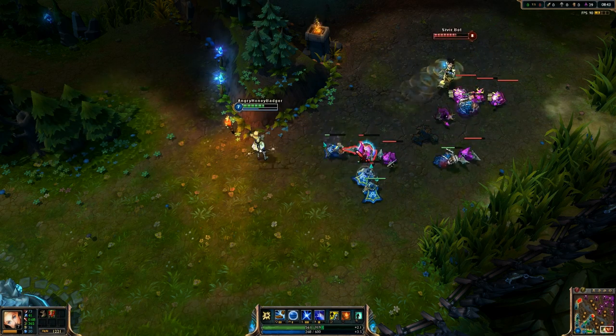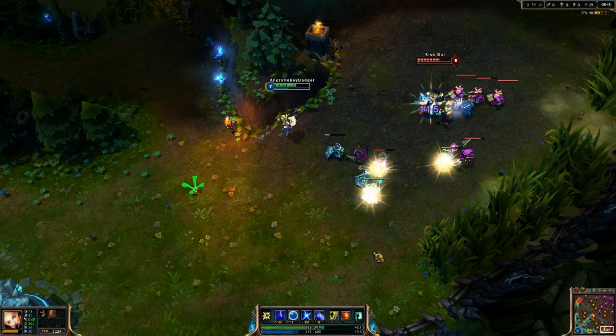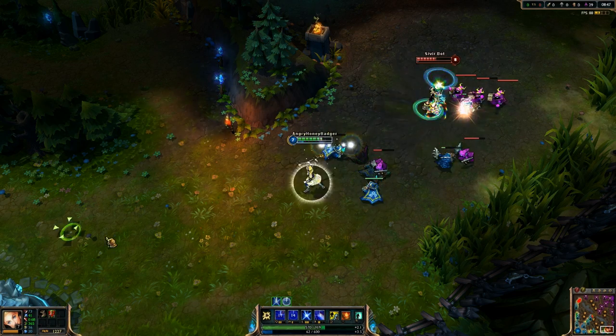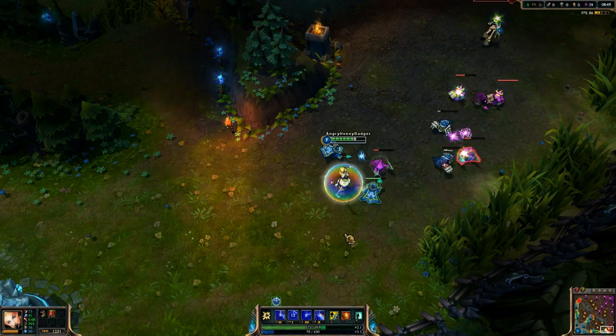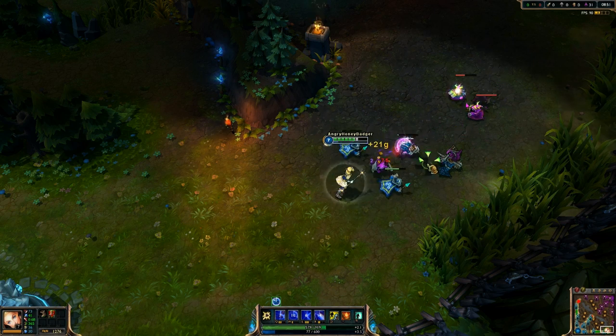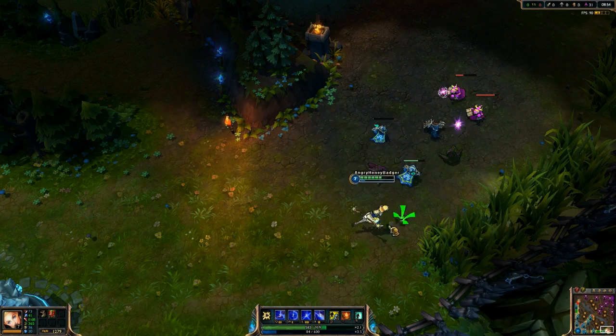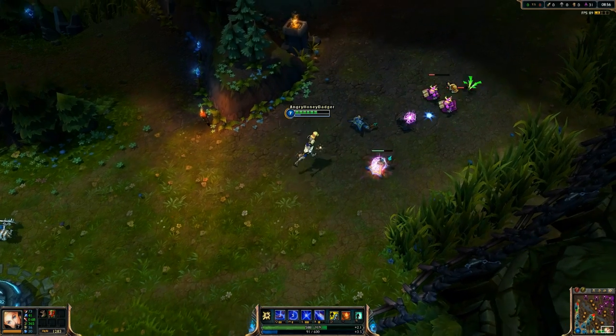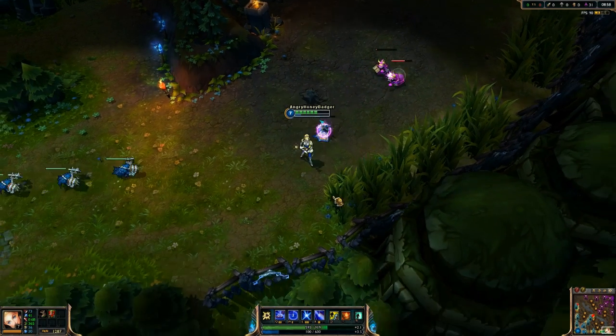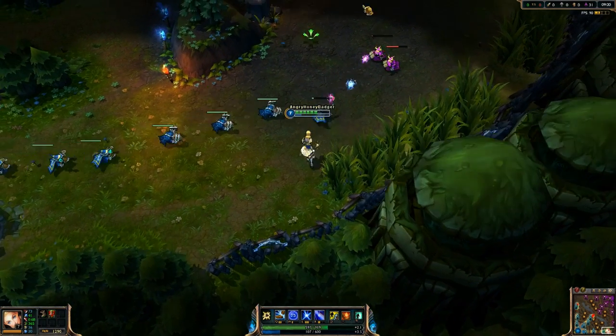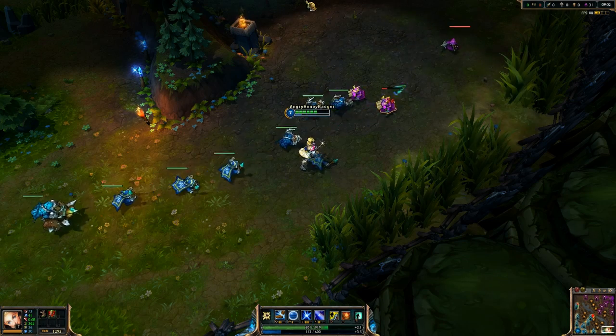Those are some of the biggest differences that come down to playing camera lock and camera unlock. So if you have any of those concerns, try it out. It's not easy to get used to at first, but in the long run, I promise you it will benefit you. I know some people claim they only play camera lock. It is a good way of really keeping track of your character, but in the long run, you need to see what's going on outside of team fights.